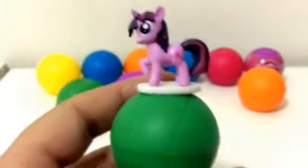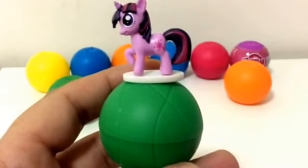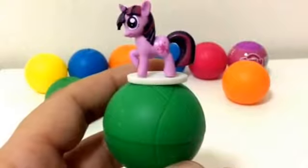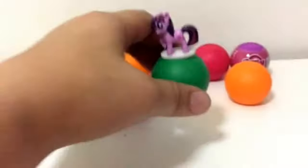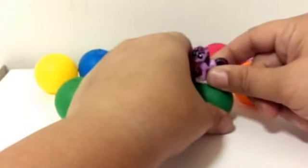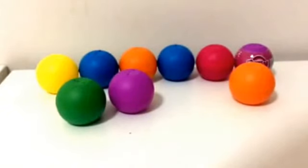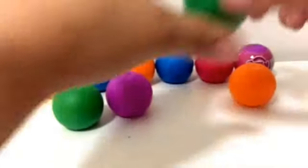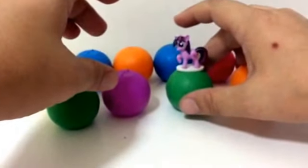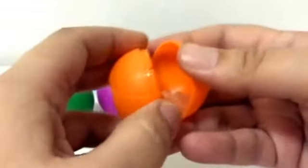So yeah, this is Twilight, who is going to look a little bit bigger on camera than she actually is. But yeah, that's Twilight on the stand. Yeah, I was glad to find that other video because I probably would have thrown these capsules in the bin without even realizing that they're used as stands. Getting these guys to stay is not always easy. It's not going to focus well back there, but that's okay. I want it to focus up here.